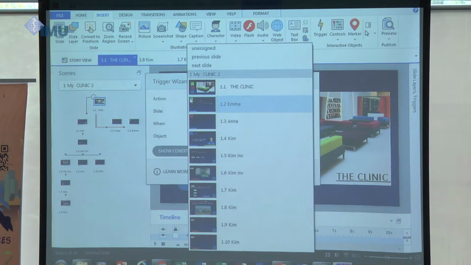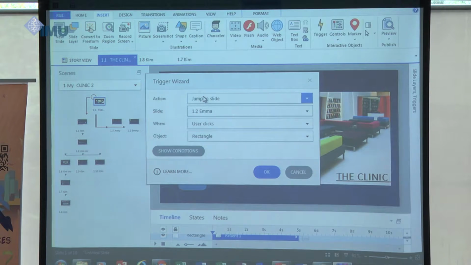And I can see the green color in this slide, so I will click on this one. So when the student clicks on patient 1, he will move automatically to that slide which has information about this patient. So I will click OK.